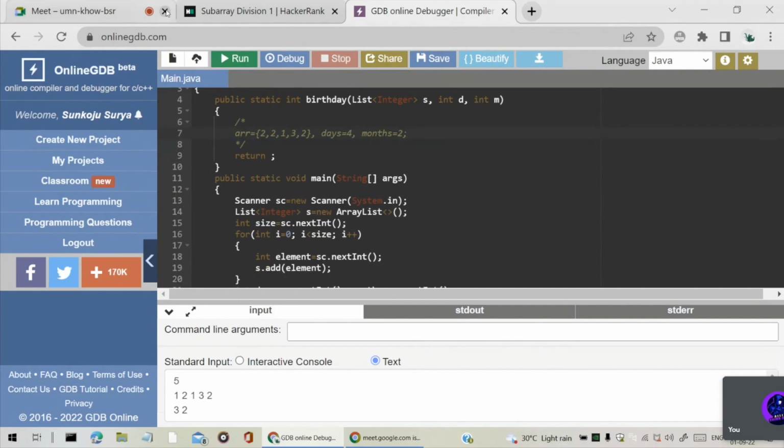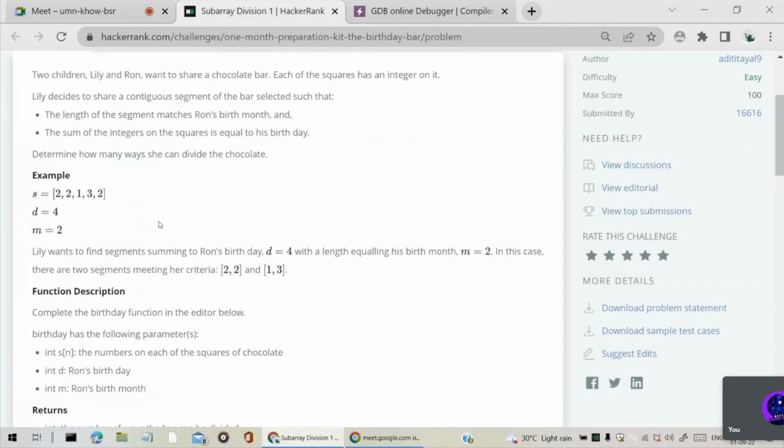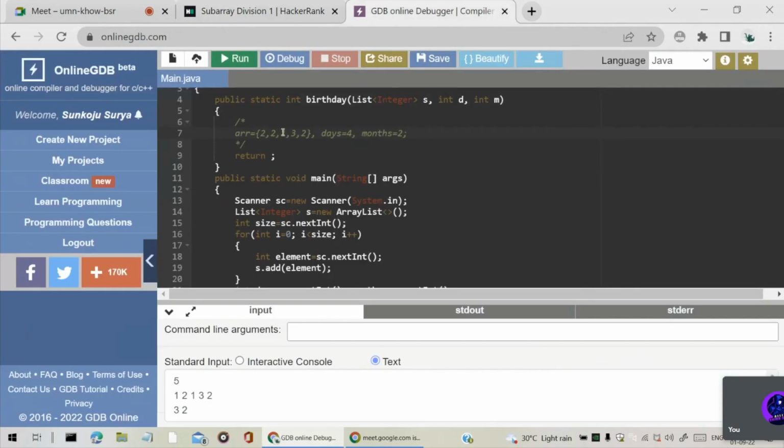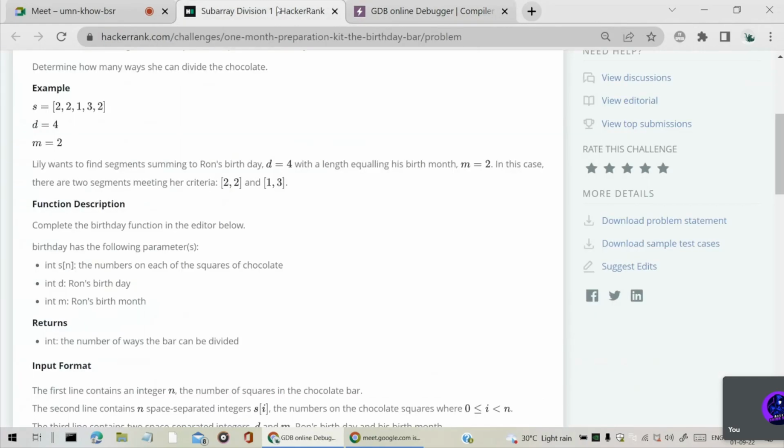So what our question is, Lily wants to find the segments summing to Ron's birthday with a length equaling his birth month.